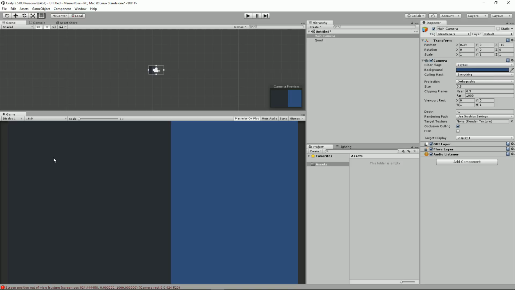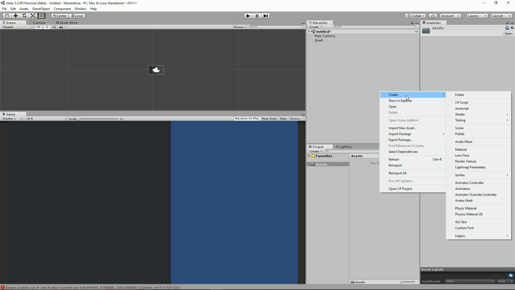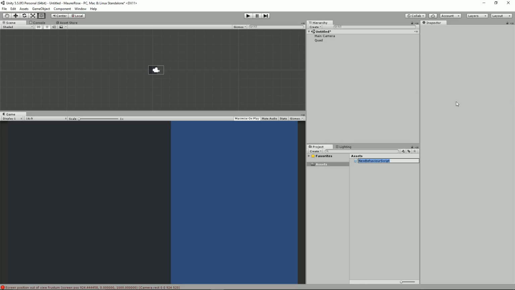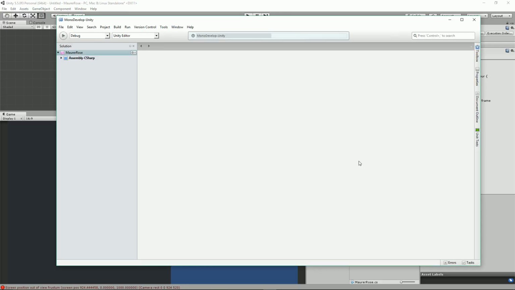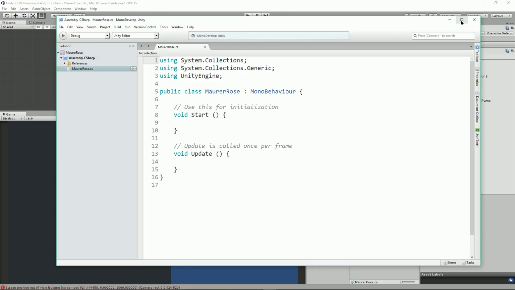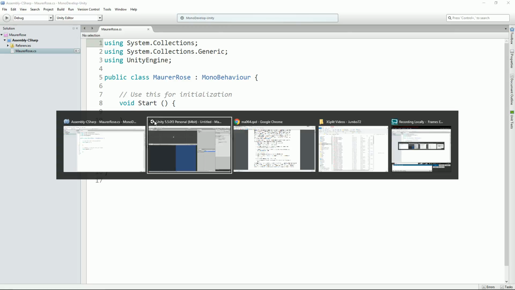Let's start writing the script that's going to do the work on that. So if we just right click here, for now I won't create a subfolder. I'll just create a C# script here, and we'll call it Maurer Rose, shall we? All right, and we'll double click on that. And in we go. Let's maximise that. I hope that's a nice large enough size for you. You can see everything there. I know a lot of you are watching this on smaller screens, so I try and make the font nice and big. Plus my eyesight's not that great, so that might help as well.